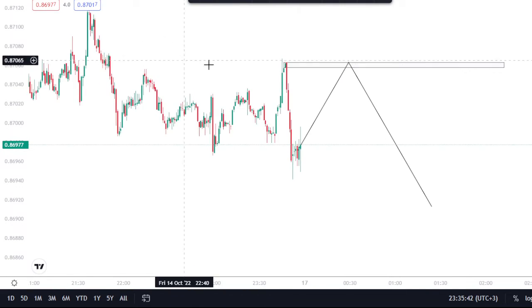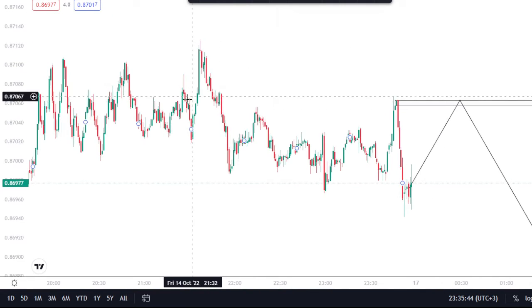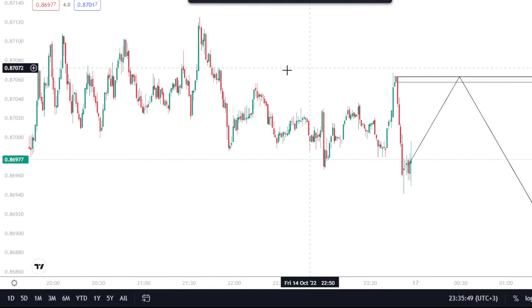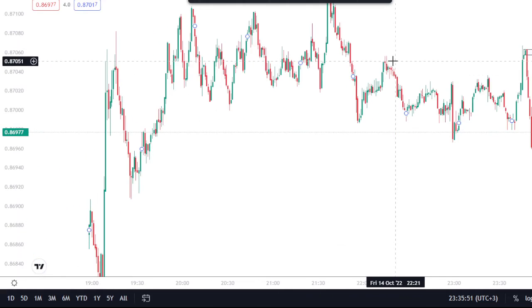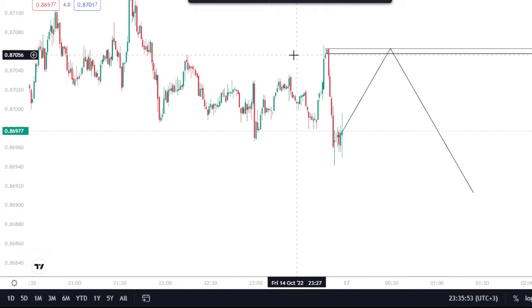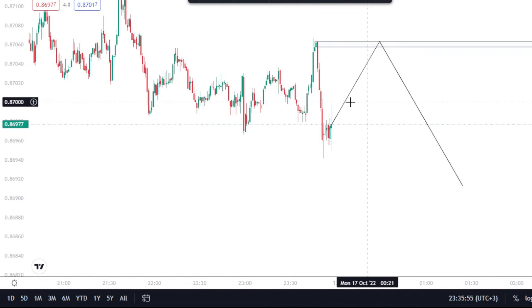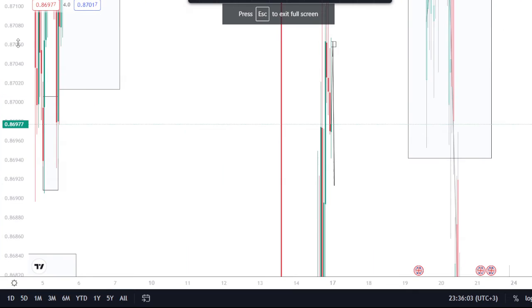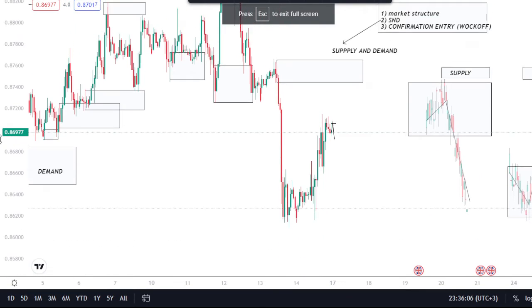That's why sometimes I like to view the market from the 1 minute time frame, because I know the price action is a little bit noisy, but this is where I like to view the market and even involve myself as the market is trailing in the direction that it was. So basically guys, this is what you're supposed to know, and this is actually what supply and demand is.